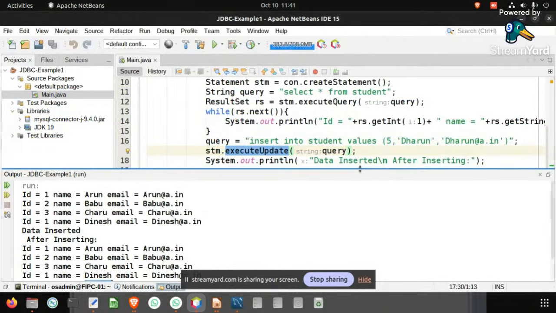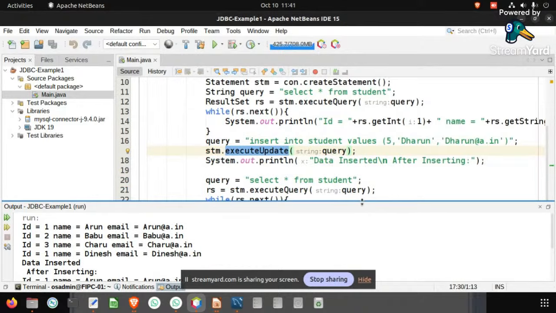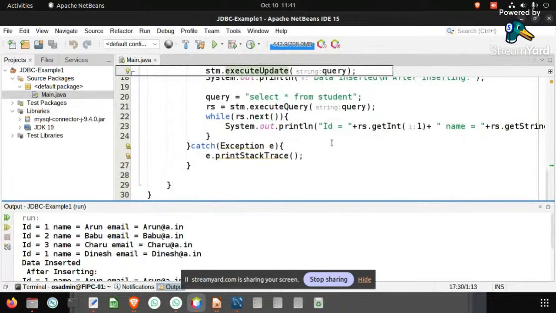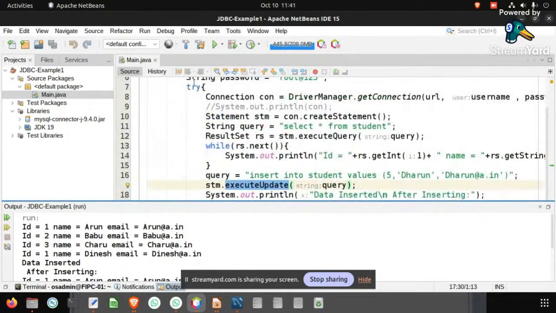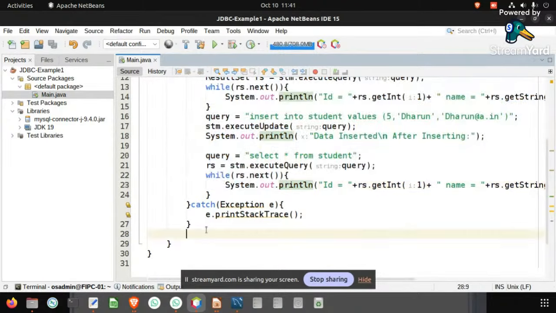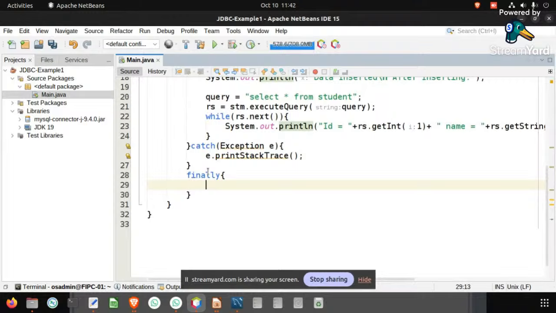If you are done with this, we are going to close this application. Okay, here I have missed one step. We are done creating a connection, creating a statement, and executing my queries, and the final step is that we have to close this connection. To close this connection, we will always use the finally block. This finally block is mainly used to close all my connections, even IO connections or file connections or any other connections.